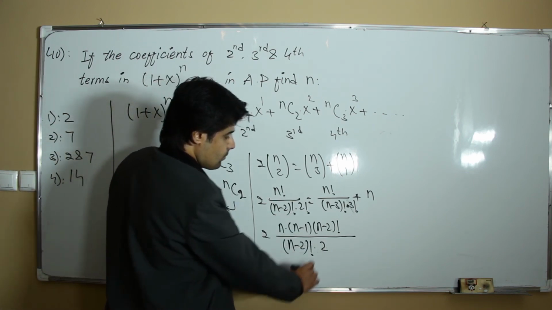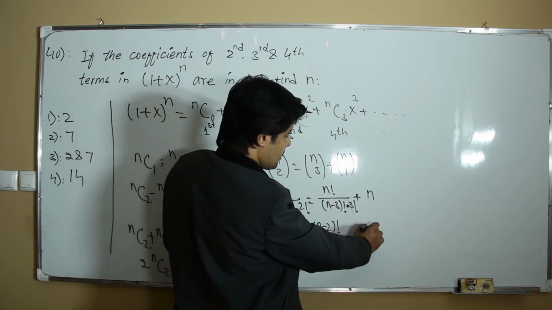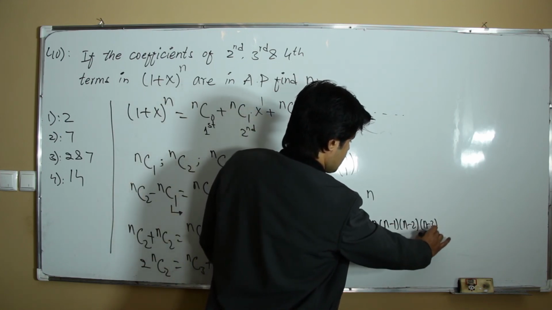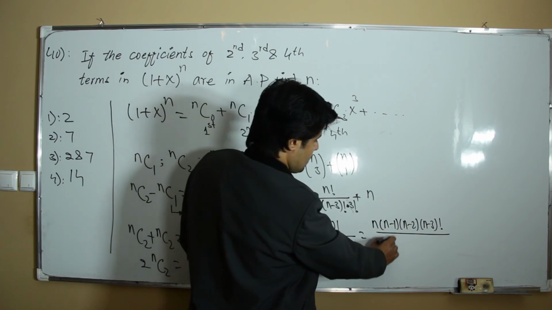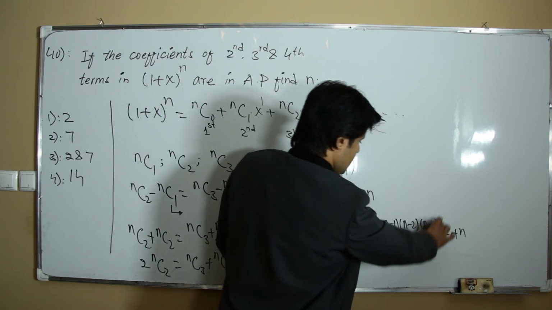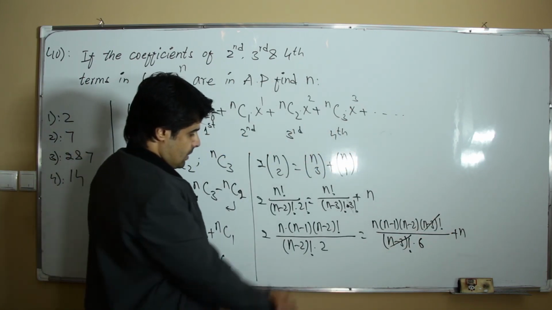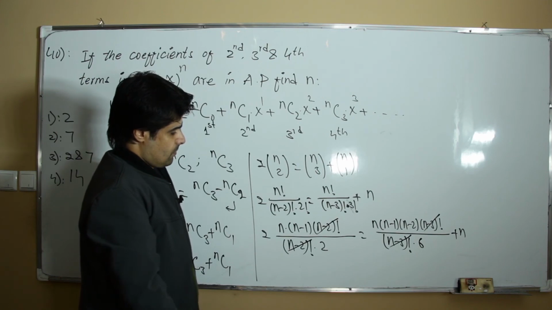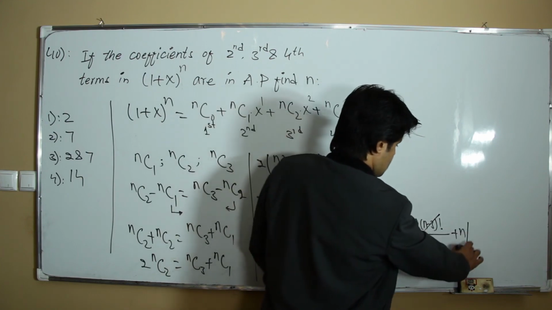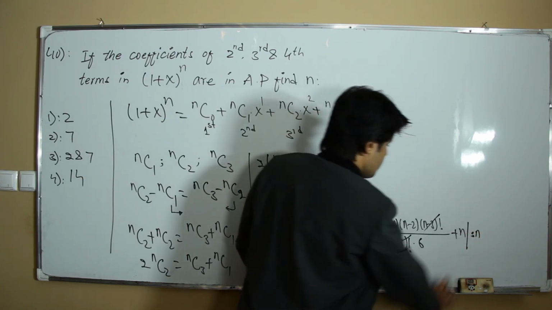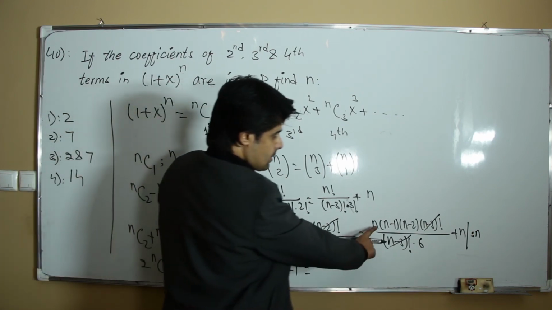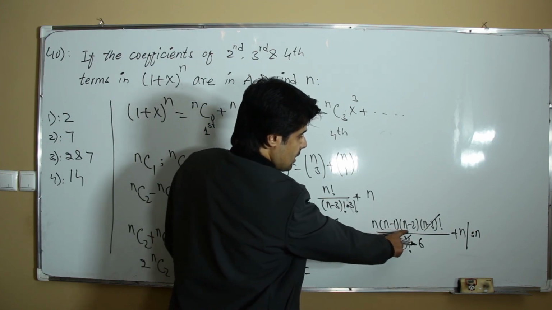Now, to expand n factorial up to n minus 2: n, n minus 1, n minus 2, n minus 3 factorial, divided by n minus 2 factorial times 2 factorial, which means 2. And here n factorial up to n minus 3 factorial, n, n minus 1, n minus 2, n minus 3 factorial, divided by n minus 3 factorial, and 3 factorial means 6, plus n. This is cancelled. This one is also cancelled. This 2 is cancelled. If you divide both sides by n, it's cancelled. We have n minus 1 here. This is cancelled. We have n minus 1 times n minus 2.